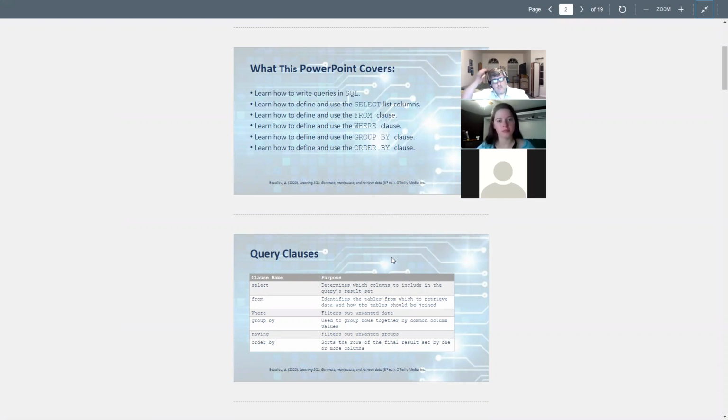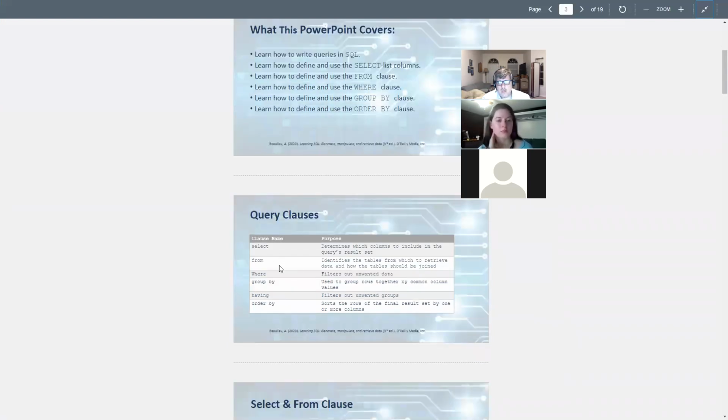Here are the main clauses that you're going to find in a select query. There are other things we'll learn later, like inner joins and case statements. This is a basic query statement.